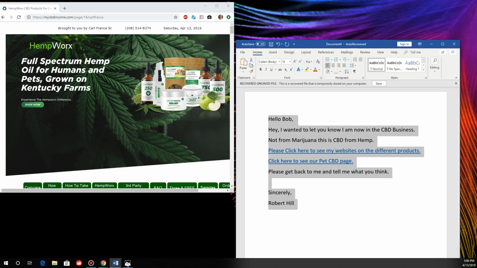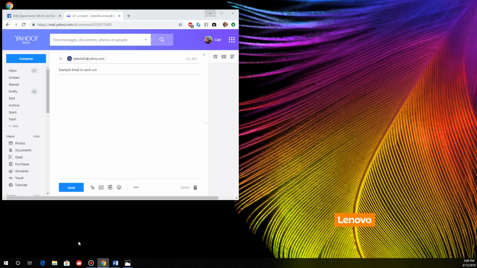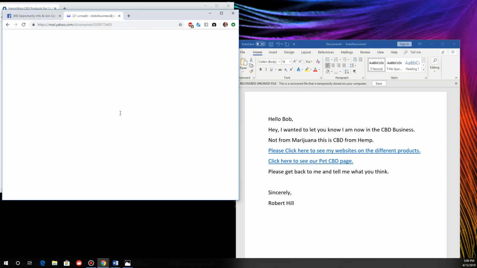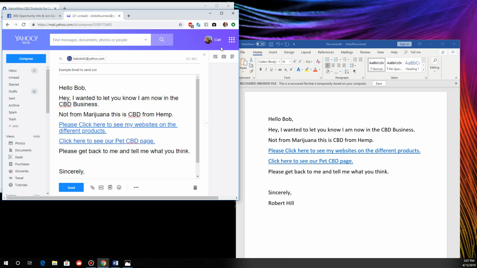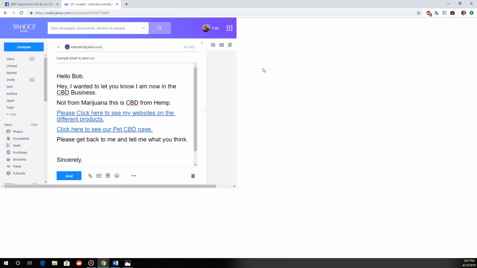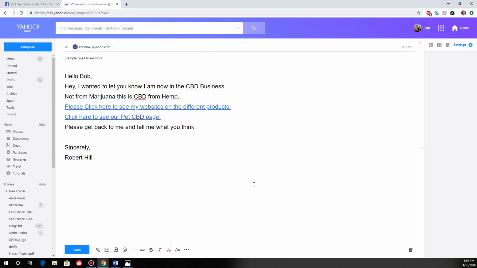And now I'm going to open up an email, which should be already open. Yep, here it is, right here. So now I'm going to come over to this example email to send out to my good friend Bob. Right click on this, right click, down here, left click. And the email, there it is. There's the email. So if I open it up, you can see it's all spread out there, ready to go.